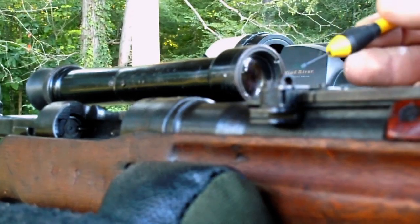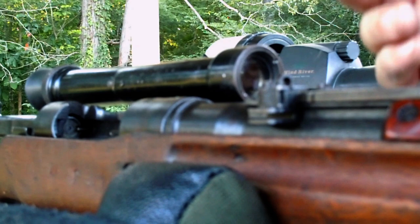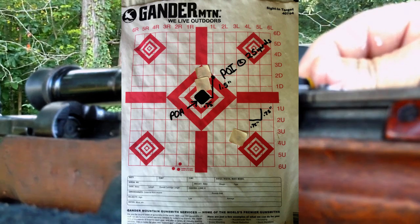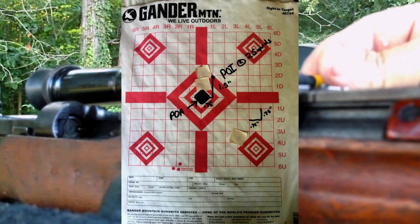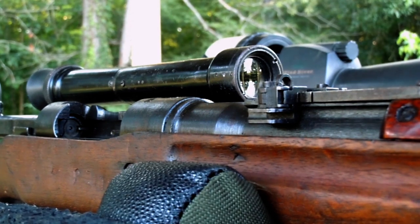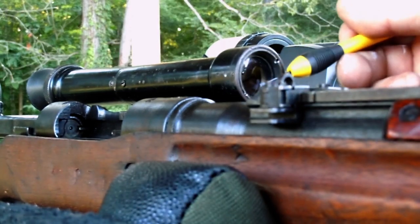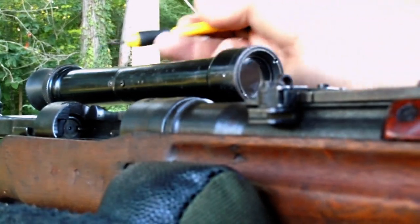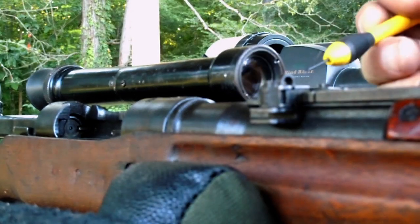Shoot your rifle first at 25 yards — aim at the center of the target, then mark where the impact is. Always remember, this is about an inch to an inch and a half offset to the left, so your impact should be to the right of where your scope is. Otherwise you're going to cross somewhere down the line — there's a fancy name for it, I can't remember it. Just like with the M1C or M1D where the scope is offset to the side, you should maintain that inch and a half as close as you can.